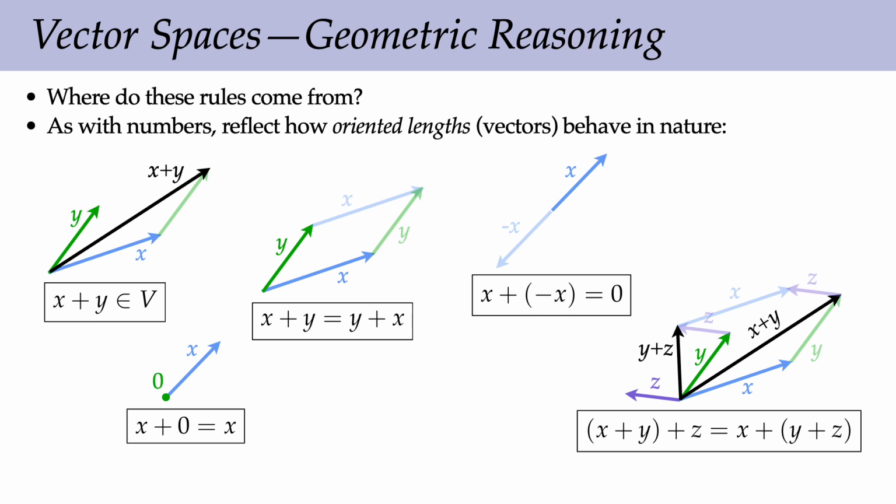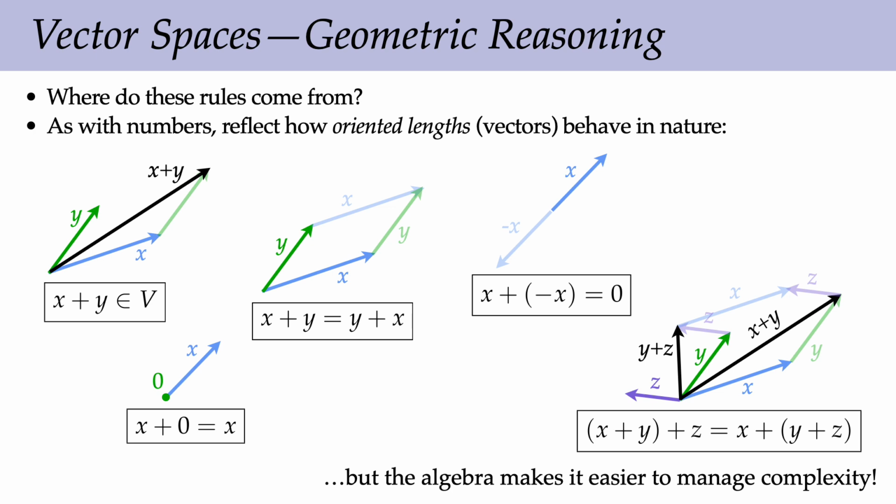Now, at some point, you start drawing these pictures. Why do I have associativity of addition? And the picture becomes a mess. And at that point, you realize there is some value to having these algebraic expressions. The reason we want to translate these pictures into some nice notation is that it lets us do some very complex manipulations without having to think about some image in our head all the time. But it's still very important, before you start manipulating symbols, to understand what you are doing with those symbols. Why are you doing it? What do the rules mean? And this is going to be especially true for exterior calculus.